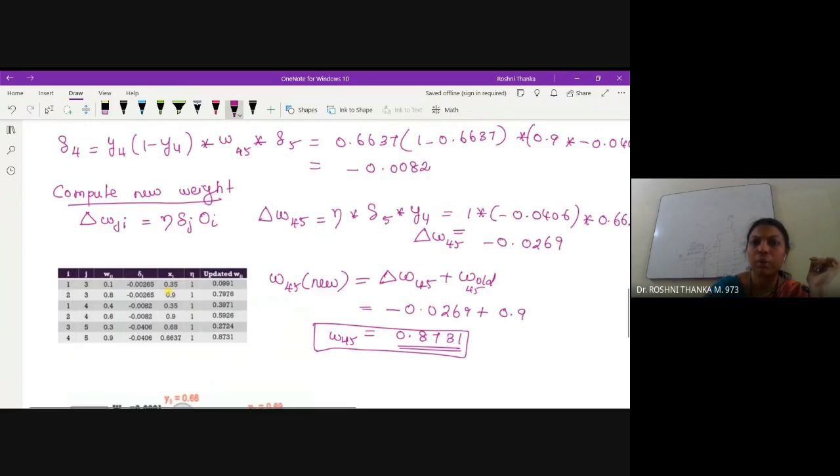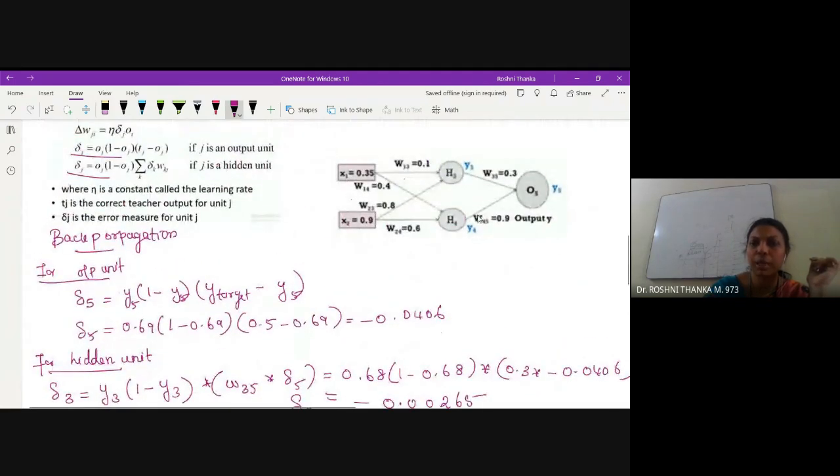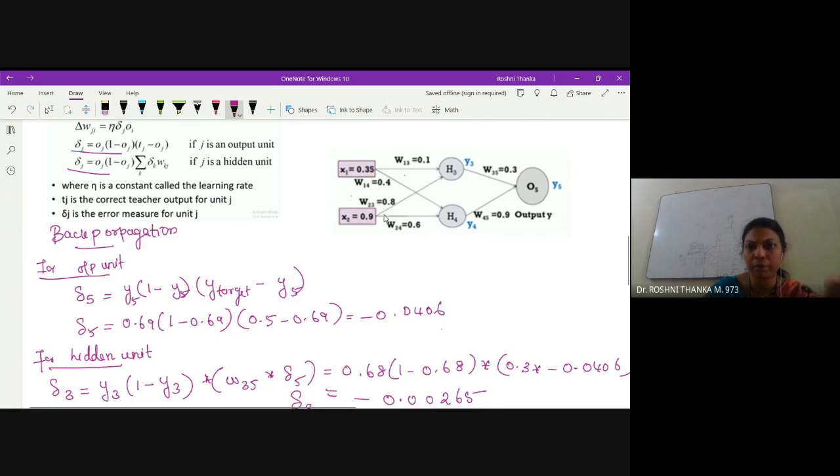So for one step here, we found how to update this new weight. Similarly, I'm not going to say it for every weight, the same thing you have to do for this as well. Now let us update any one of the weights here. As of now, let us take this one. So we have to take the error from here and the input from here, that's it, into the learning rate. That gives the delta. Based on the delta, you update: delta value plus this old value will give you the new weight.